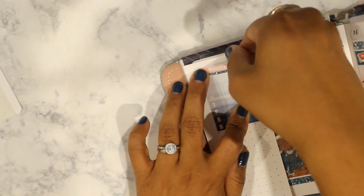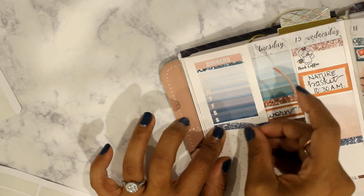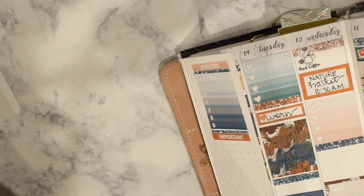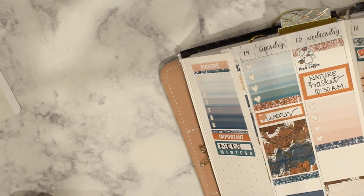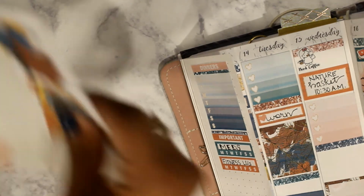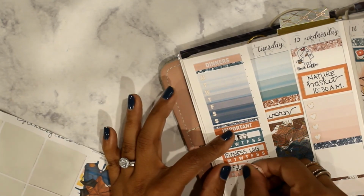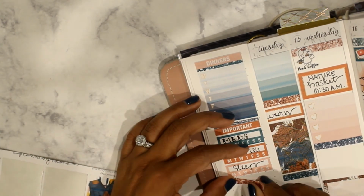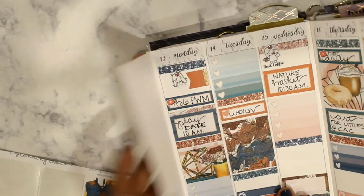So now I'm doing the sidebar. I'm just putting down a weekly ombre and a dinners header for that, and another glitter header and the important header for my habit trackers, which are my meds as usual. I'm keeping a fitness log, and I want to remind myself, which is why I didn't put any workout stuff in this week, that I need to be writing that down in the log itself. And then my last one is for sleep.